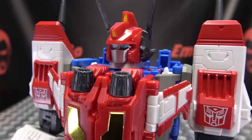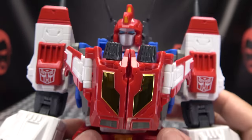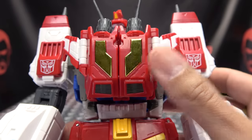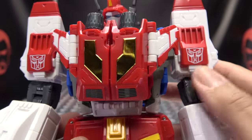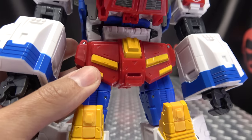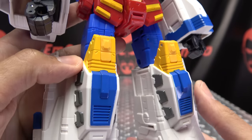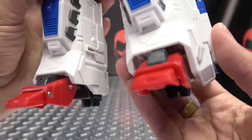Head sculpt, nice silver there on the face, blue for the eyes, got some yellow in there as well. Got some nice gold chrome there on the chest, Autobot symbols on the shoulders. Nice red, white, and blue paint scheme here. You got some yellow as well on the crotch region, yellow on those knee pads, and his big old feet.